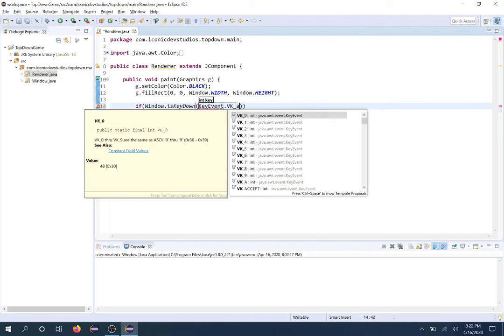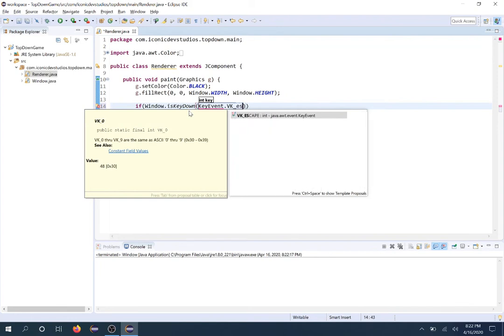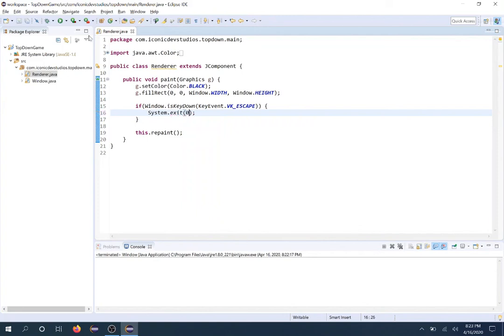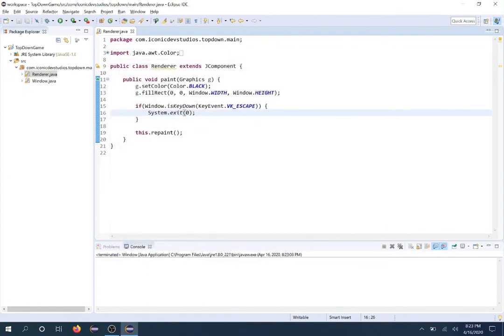So there's W, A, S, and D for movement or whatever, but we want ESC, escape. So if that key is down, then we'll do System.exit(0). So now we should be able to see our black background, and as soon as we hit the escape key, it should close out, which it does. So that is all working perfectly.